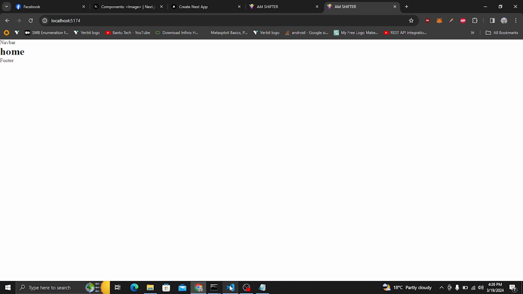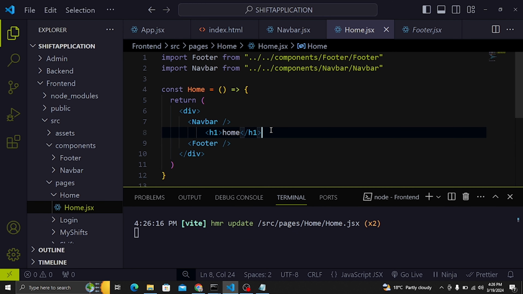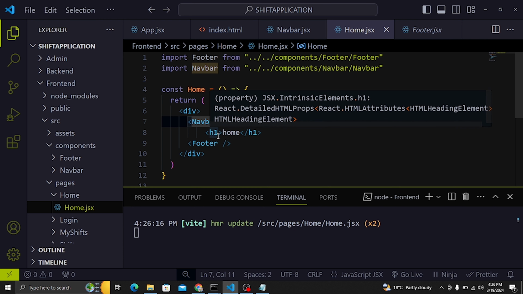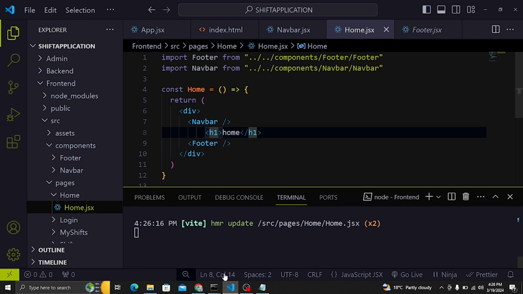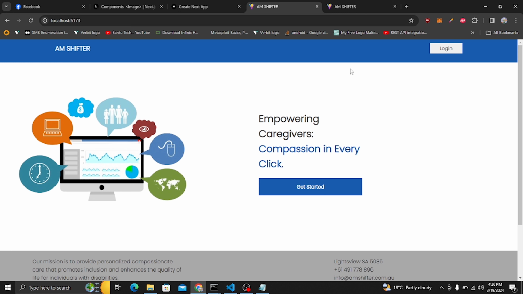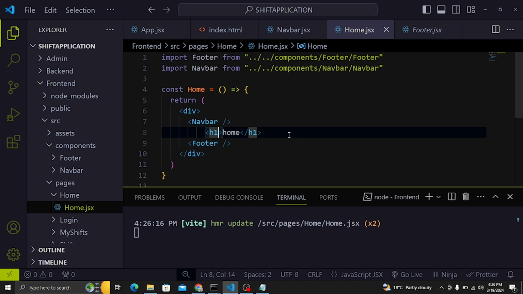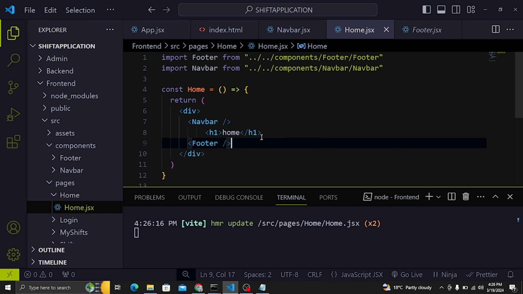And this is mostly the way that you will be building a React application. If it is your first time, you need to use components to organize your code. If it was CSS, here in our home, we could have included the section for navbar. Also, we could have included the section for this image and some text that you can see here, this one. And also we could have included the footer down here. But right now what we need to do is start creating these as components so that we can also code them separately.